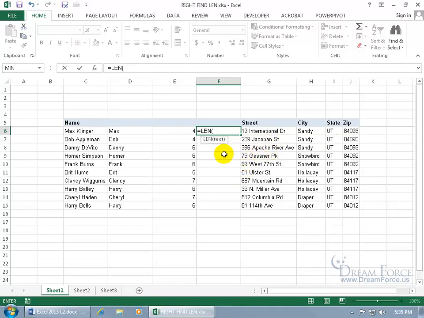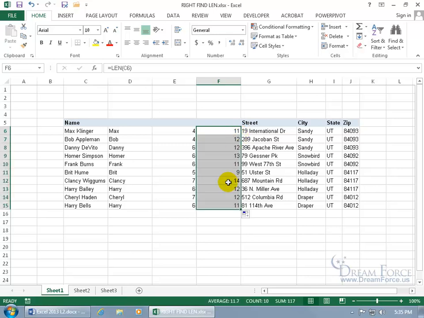So hit the tab key to pop open the function, and all it's going to do is say, okay, show me the text. It's going to be in that cell, hit enter, and it counts up every character within that cell.